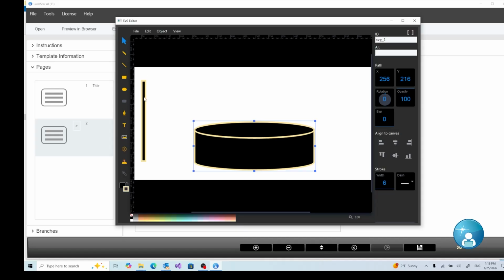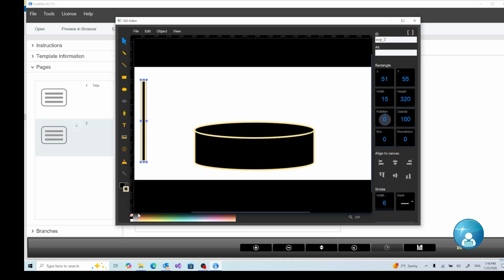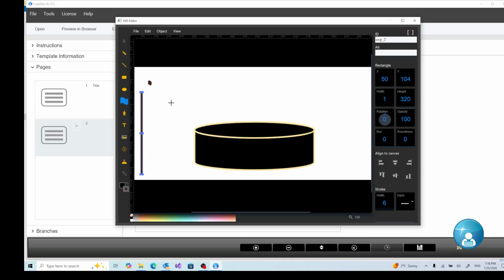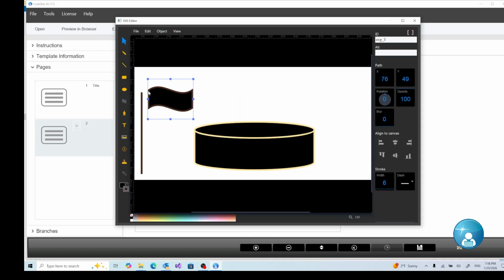I'll click on this rectangle and I want the stroke to be dark, because essentially what I'm doing is just creating a little flag. I'll change my shape. I'll go to the flow chart. So this just allows the client to understand what this graphic is all about.